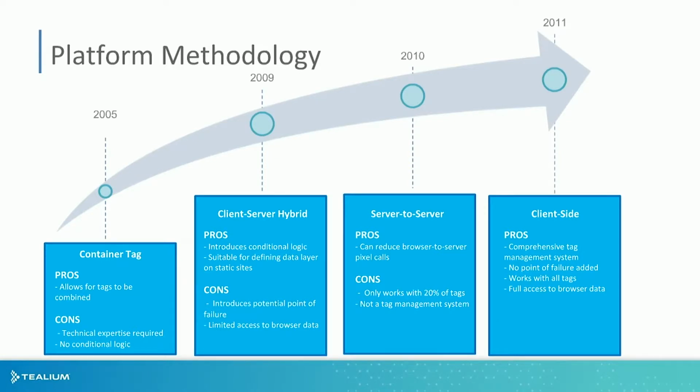In 2009, a couple companies took that a little bit of a step further, and they developed this client-server hybrid model. Now, the client-server hybrid model was awesome because it allowed for a UI to manage all of that sort of data layer extraction and management of information to be distributed to various vendors.